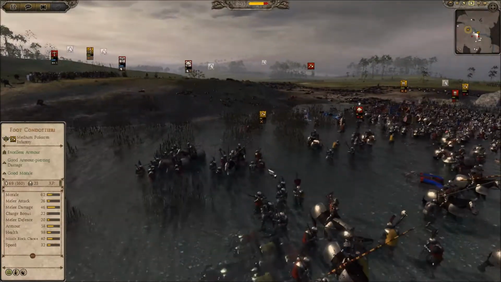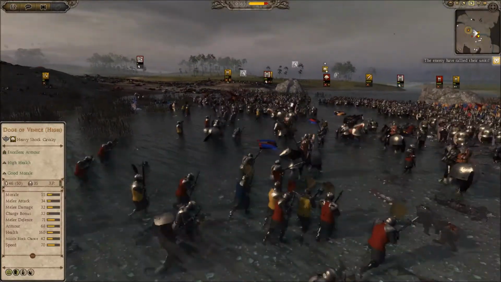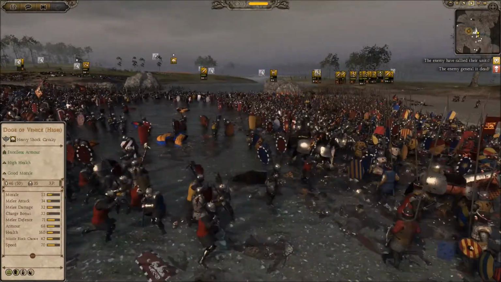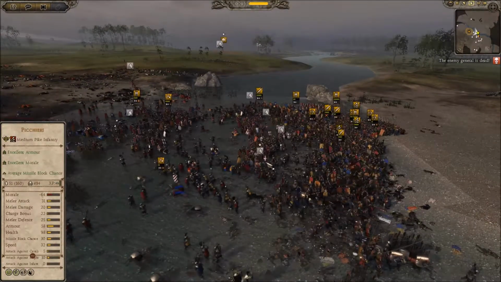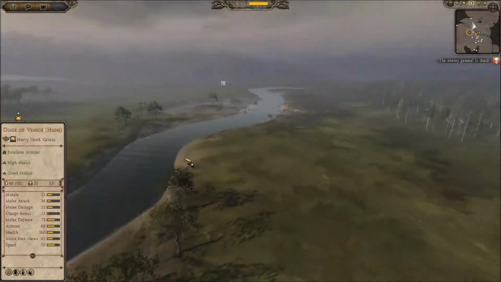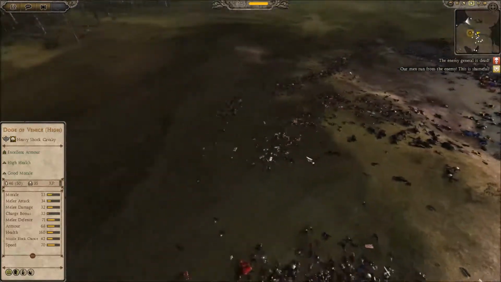But we can see the general over here getting too close to my foot condottieri, and they're going to charge into him. And yeah, he's just been routed, and there goes the spears as well. So as you can see, just a massive mass rout over on this battlefield. We've got 25 seconds of the battle left. The general's just coming over, making sure that we rout these last units. But before this battle ends, guys, let's just go ahead and take a look at all of the deaths.